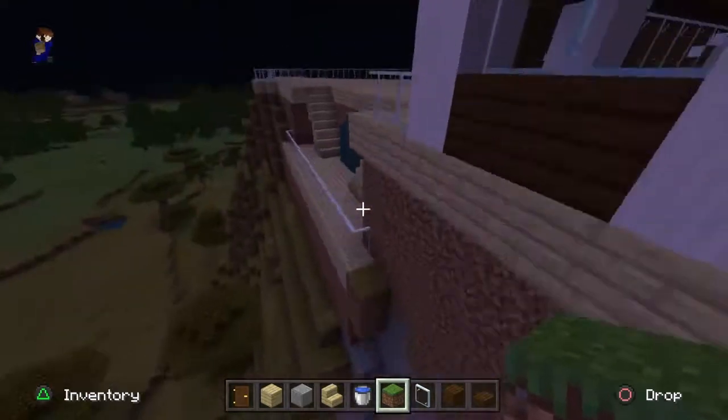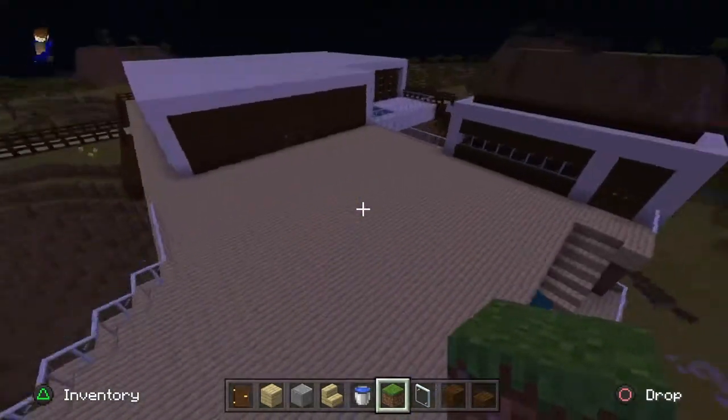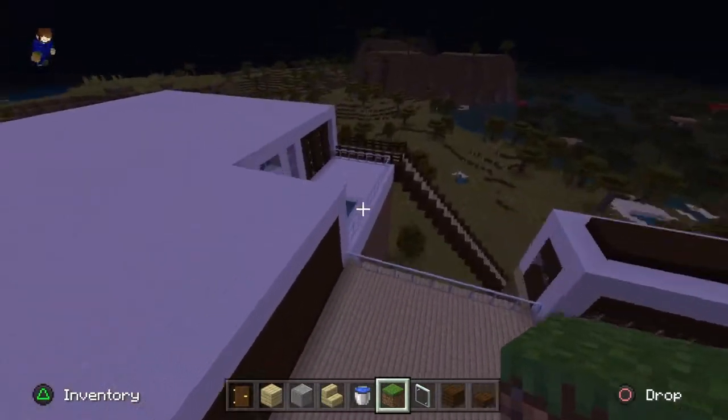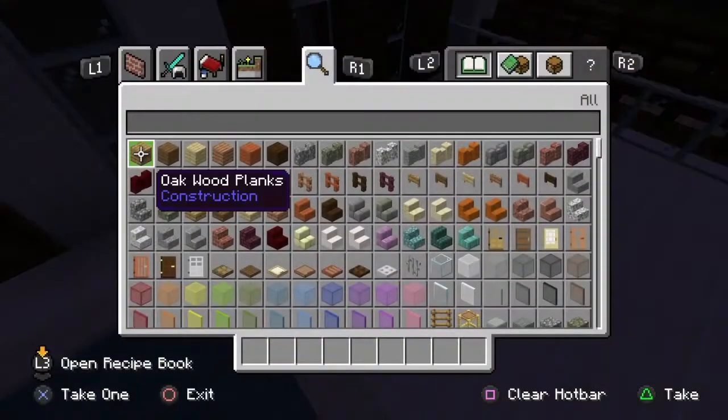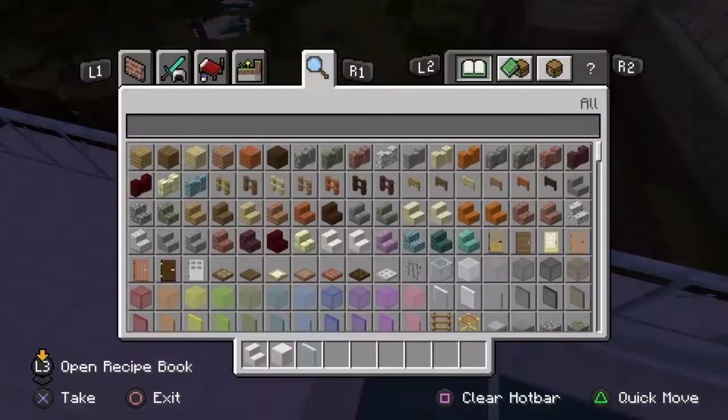So, I was planning on making an extension going down. But I don't think I'm gonna do that anymore. So, I want to make a pool. So let me just get rid of everything. I don't need water.